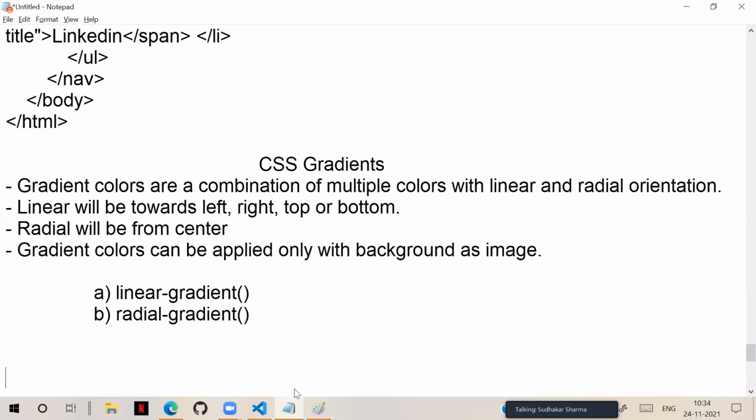How can you configure linear gradient? Linear gradients means you can give directions like to right, to left, to top, to bottom. Like this we can add the effects.